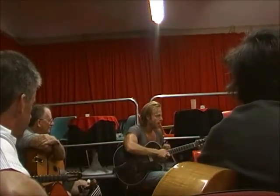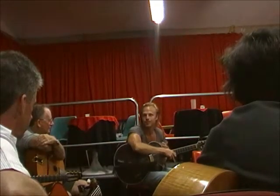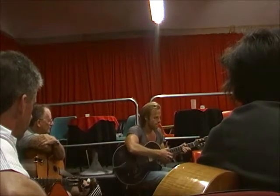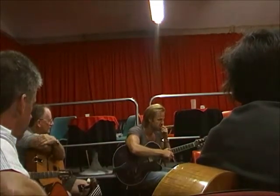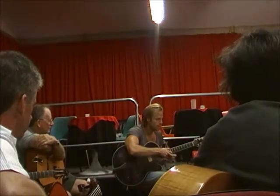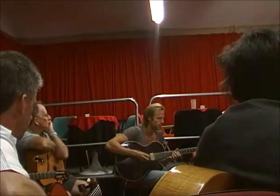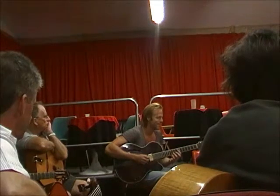A little solo arrangement, a lot of reharmonization going on, replacing chords. And the reason I didn't bring my gypsy guitar is because I spend most of my time in the U.S. these days, in Los Angeles. I have my gypsy guitar in Sweden, and I haven't been to Sweden in a few months, so it's in the case somewhere up in the north.